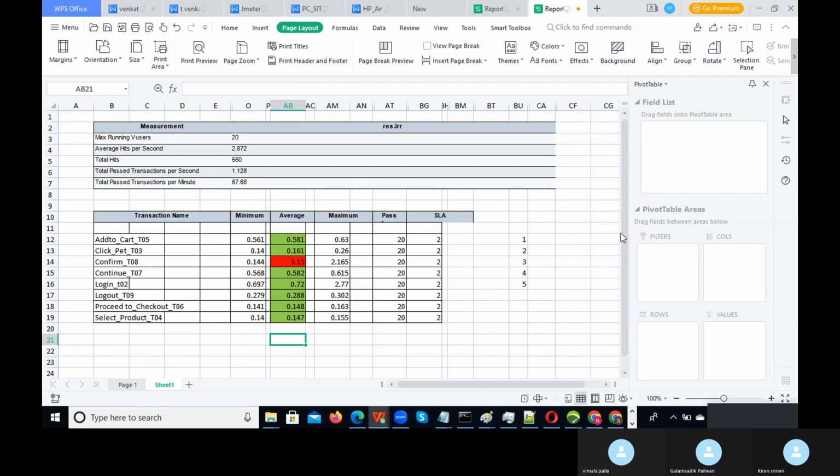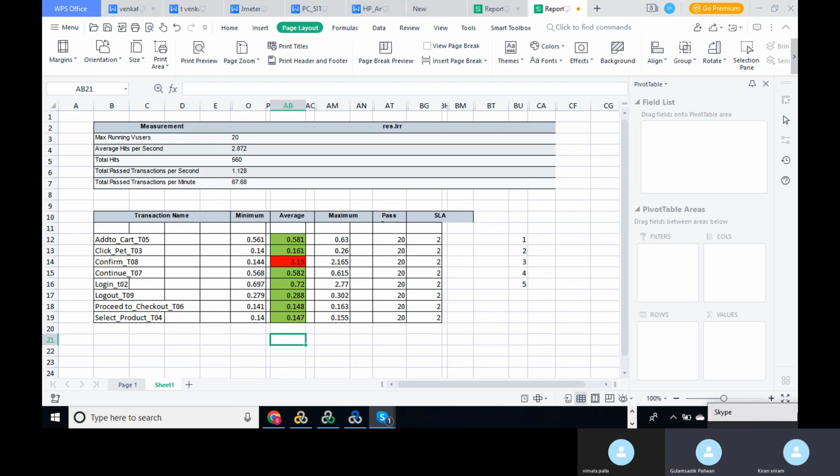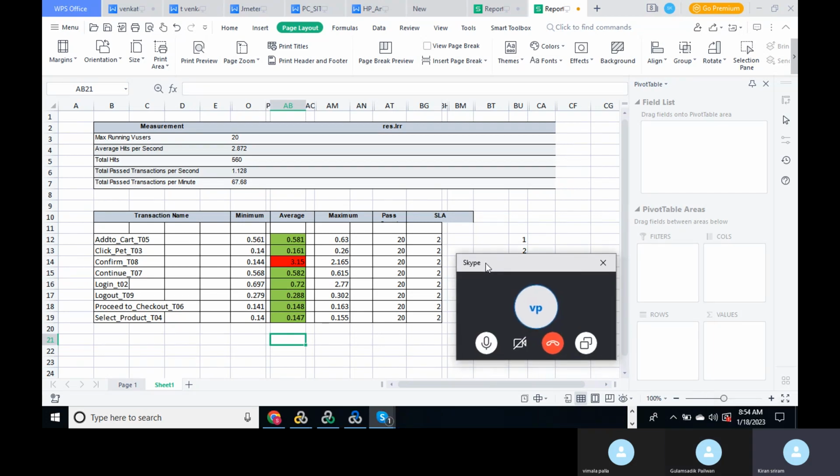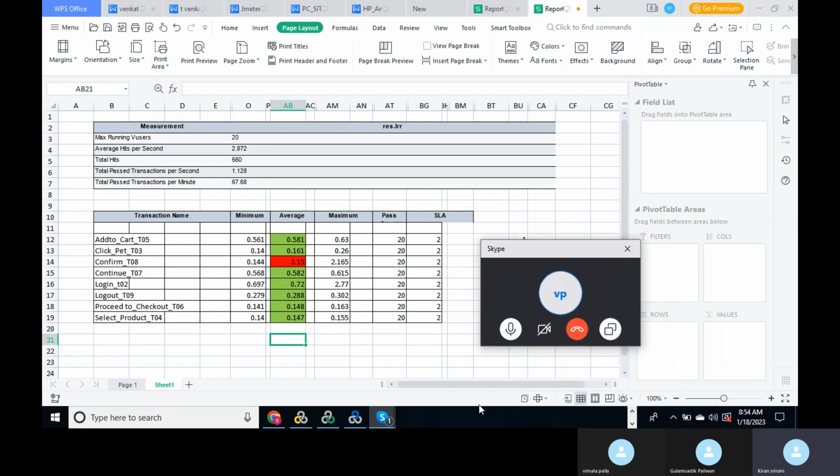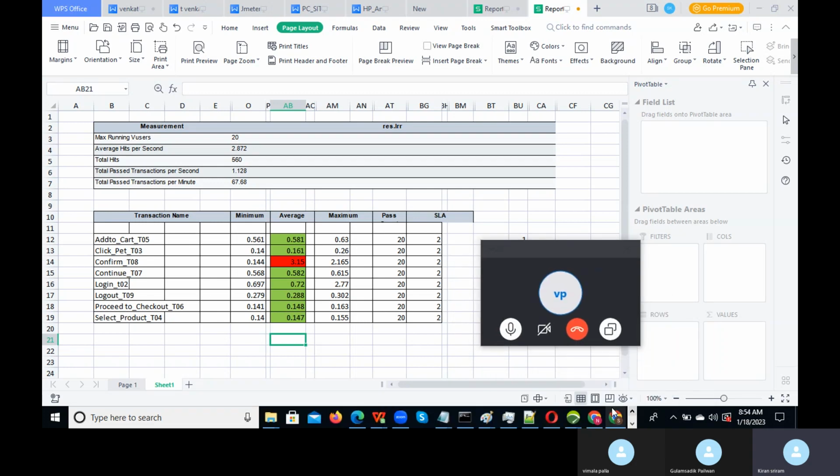Okay, so any doubt about the report format? Mostly they ask reverse questions in interviews. How many virtual users were there if the TPH is this, if the throughput is this? Yes, we have a formula for that. I will show you that formula and explain it also. Meanwhile, we'll complete our analysis, and then we'll go there.